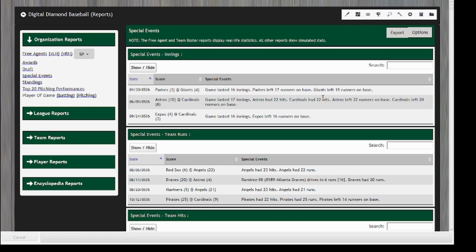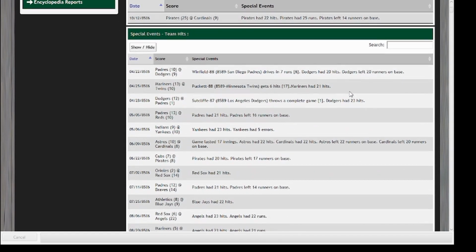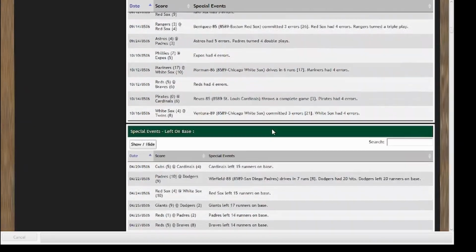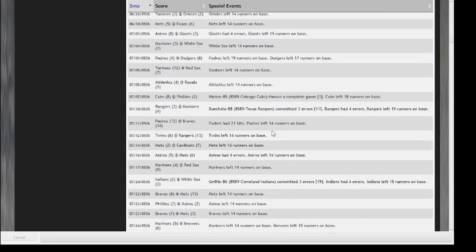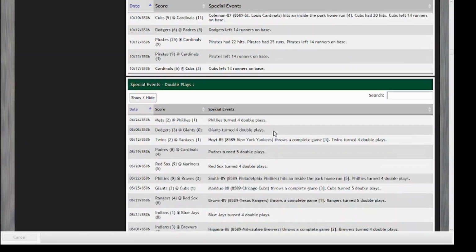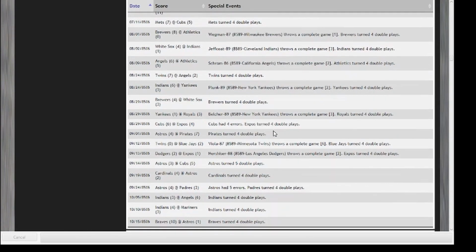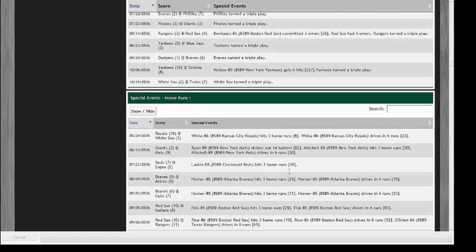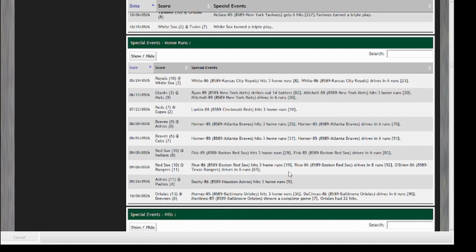We're in our special events for season 6 here. Let's get down to, let's see, past here. Let's take a look at some home runs and triple plays and whatnot. Again, we've got about 10 triple plays in the season. I'm just not going to drill down into each of these box scores because we'll be here forever. So unless something really stands out to me, we'll just kind of skim through these.